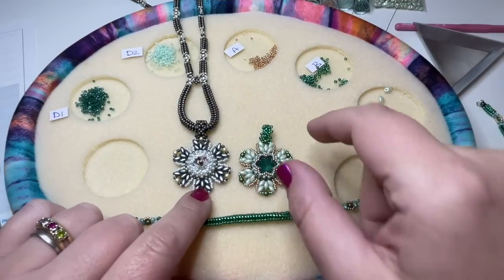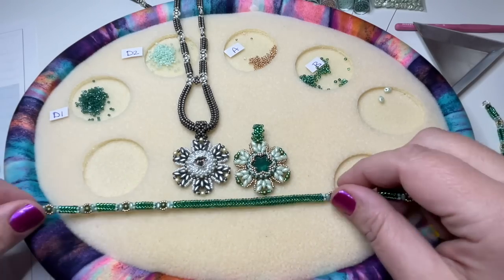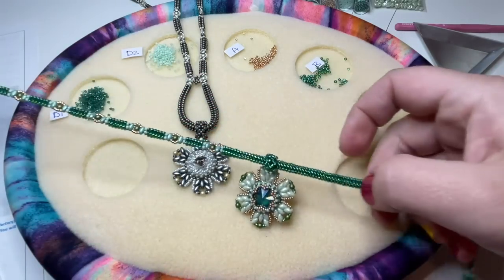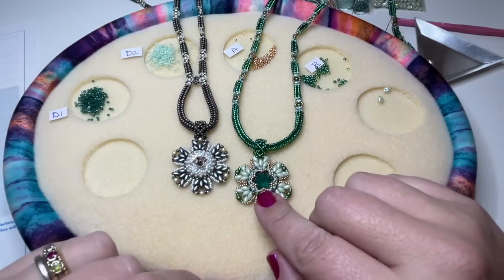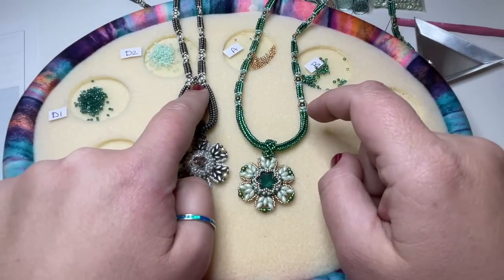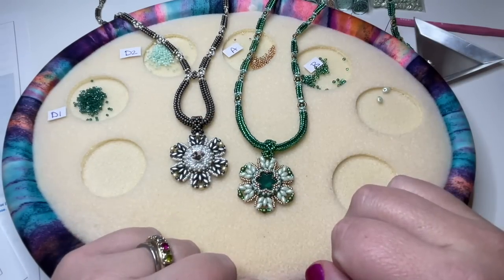Okay, so as you can see, the colors that you do really change up the look of this piece. Now, I have created a necklace to go with this piece, and so I can basically now thread this onto my necklace, and then I will have a beautiful new necklace to wear this pendant on. So this is what I'll be showing in the video tomorrow. You can wear this as a regular necklace. You can tack it right here and make it into a lasso or a Y type necklace, or you can make this into a wrap bracelet.